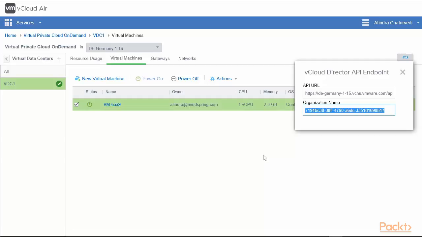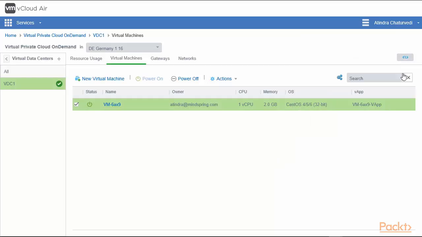So under this organization, my VDCs are created. The VDC is the virtual data center, and as part of the virtual data center, I have my gateways and my networks and my virtual machines that are hooked up to those networks. So just keep this in mind, because when we set up vCloud connector, node, and server, we are going to require some of these items, and we can obtain them from here. Okay, so I'm going to close this.